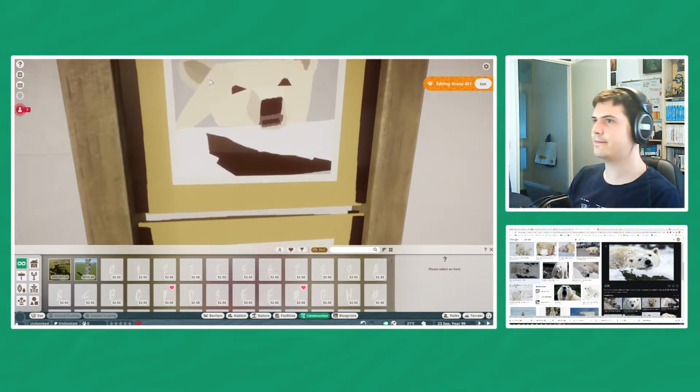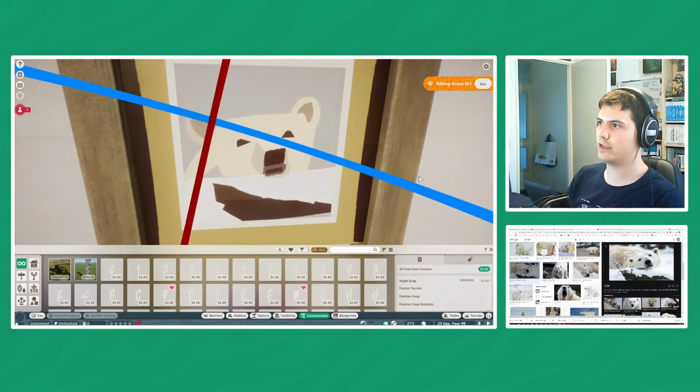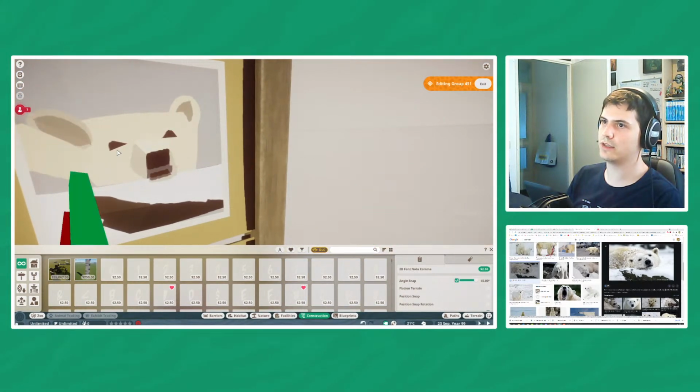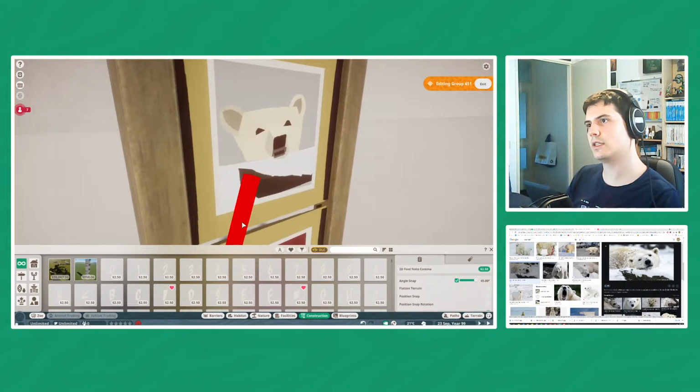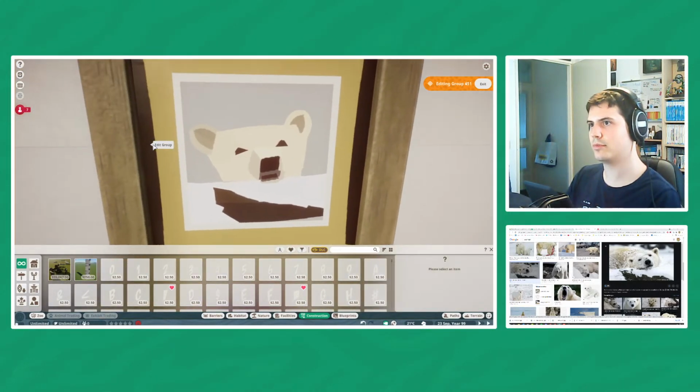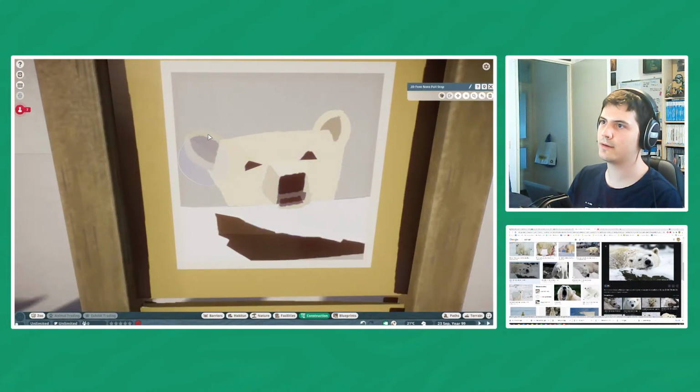Okay. I think it's probably better if I do it like this though, so that it kind of stays within the confines of his head. And we can just put the body behind it there.